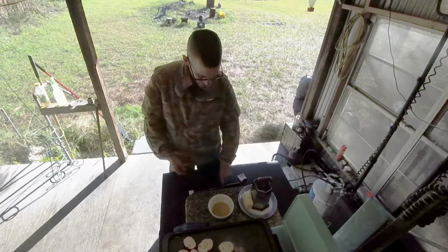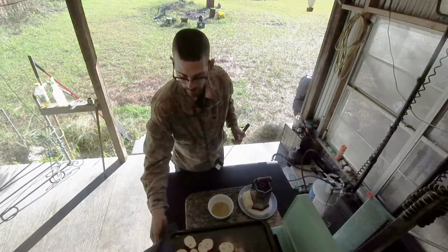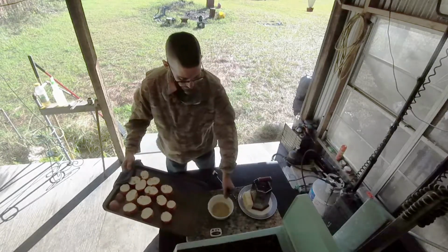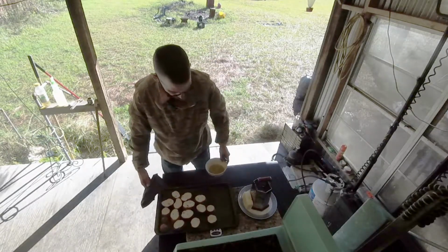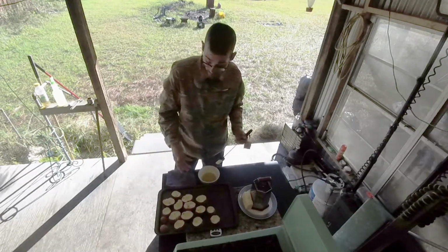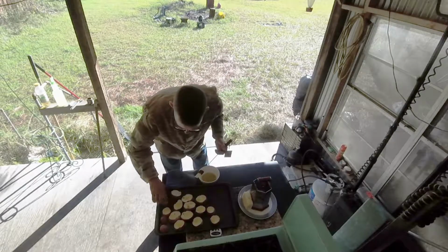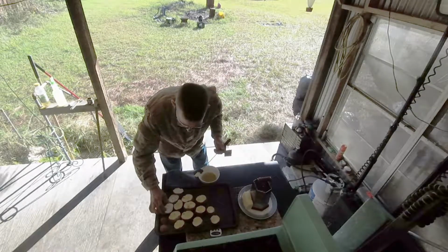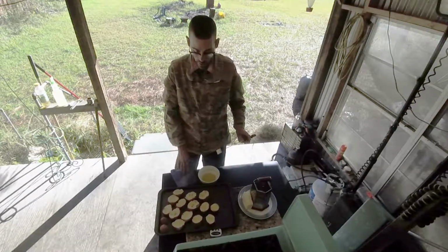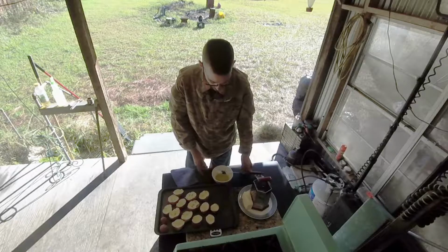It's been about 15 minutes. What we're going to want to do is take this bread and brush it with a little bit of olive oil. We've brushed all this with olive oil. We'll flip it over and brush those sides and return it to the oven for about 15 more minutes. Okay, what we're going to do is go ahead and return these to the oven for 15 minutes.